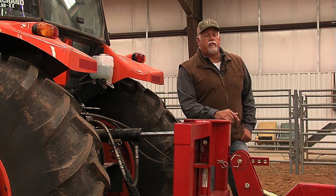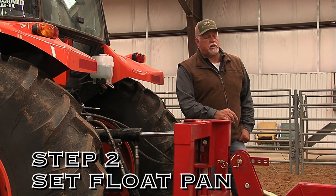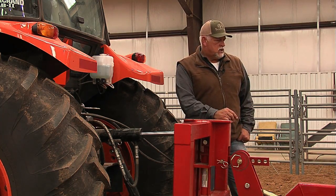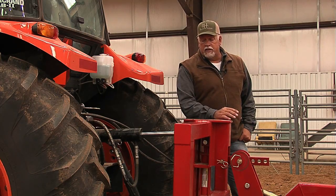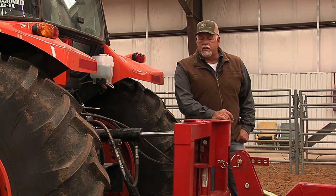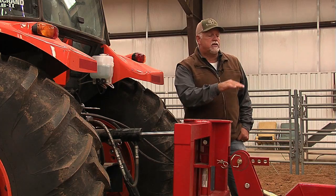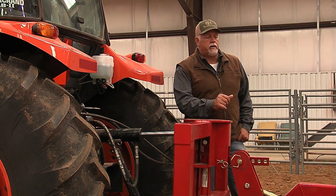After you've leveled the Harrow from left to right, then we're going to set the float pan, which is one of the most important settings on this particular unit, or any of the units as far as that goes. You want the float pan setting in the middle of the stirrups on the back of the Harrow. To achieve this, it's done off the top link on the tractor. Now, this particular unit we have hooked up with a hydraulic top link. What this does is it allows you to tilt the Harrow forwards and backwards, and that's what sets the setting on the float pan. Remember, the float pan always needs to be in the center.